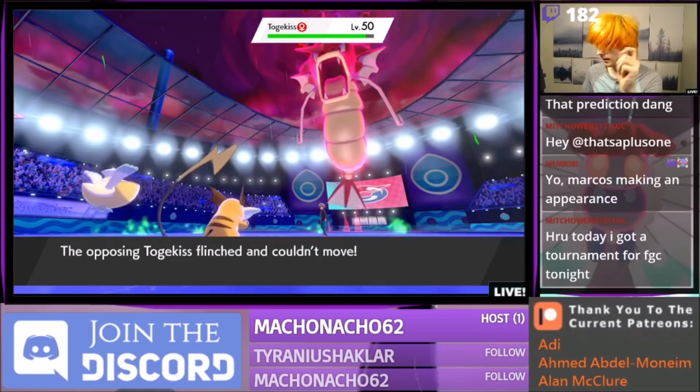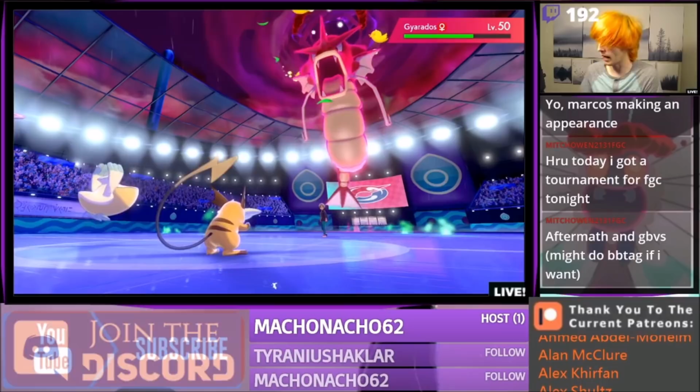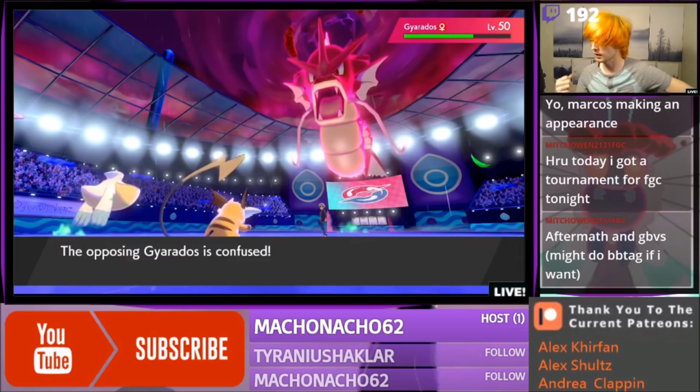He has minus two special D, so this is his last turn Max. Oh, and we got the Confuse, but what this really does is it makes it so our Dreadnought can just come out and go for a Rock Slide here. And he hit himself. That's so value. So value.